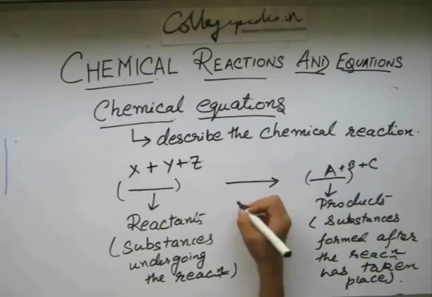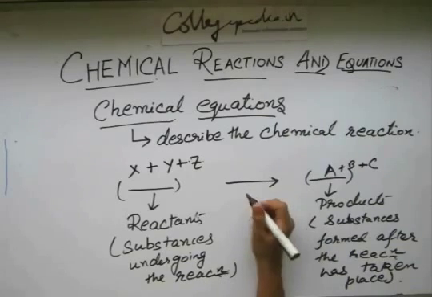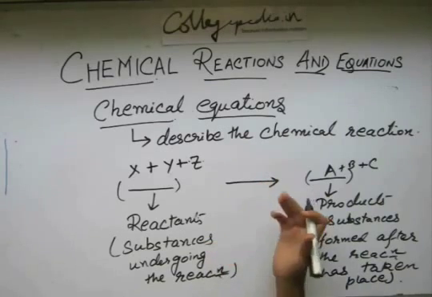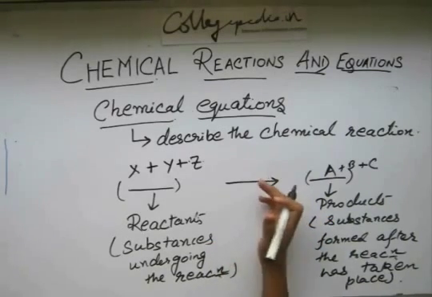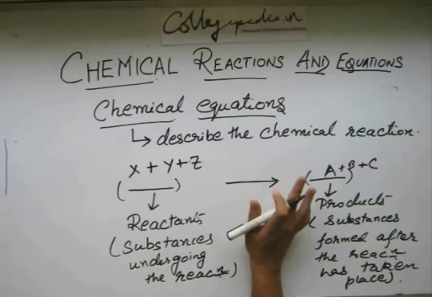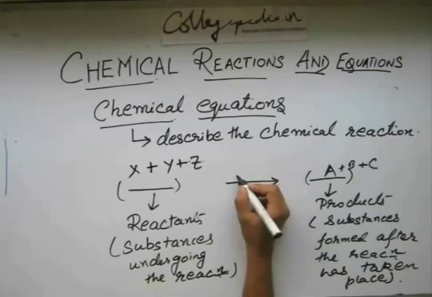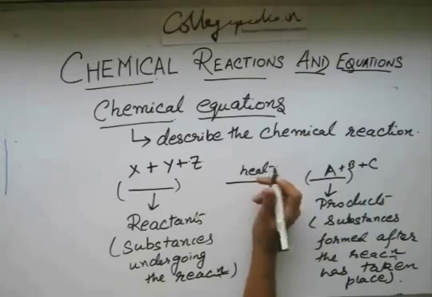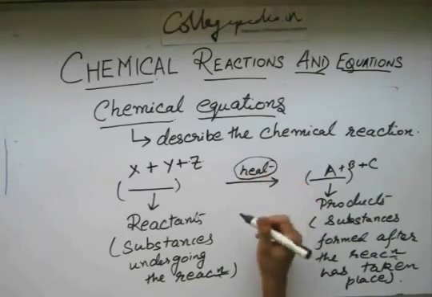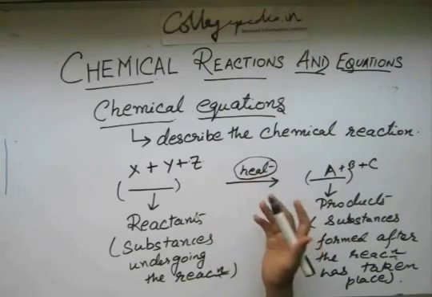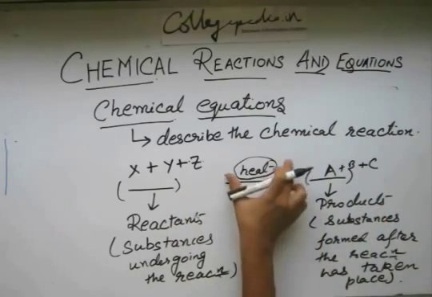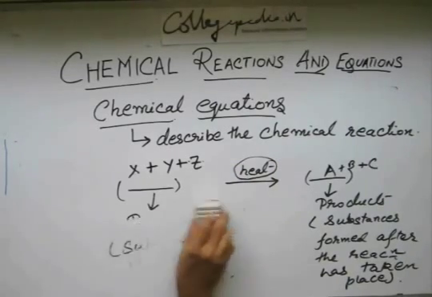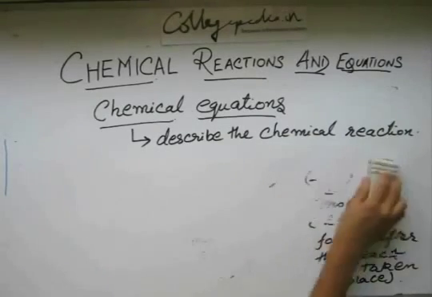And if you have a catalyst or something sort of a thing, a catalyst means which just helps in the fastening of the reaction. It just increases the rate of the reaction. It does not take part in the reaction. So you write that catalyst on the arrowhead. Like, heat can also be a catalyst. So this heat or something, or it can be any other substance also, you can write on top of the arrowhead. So this is how you write chemical equations.